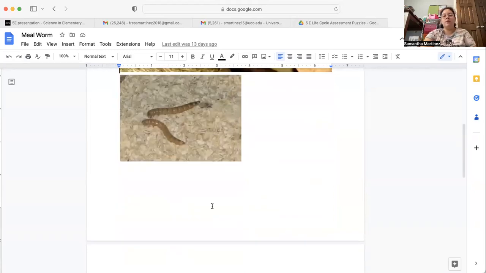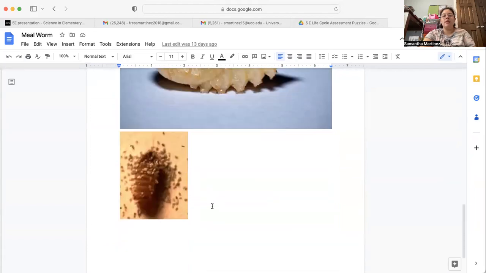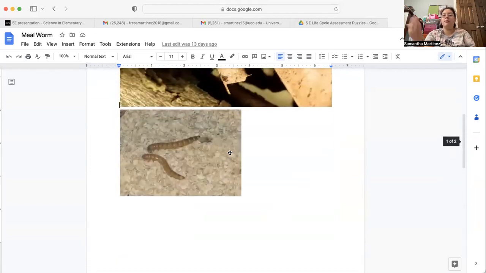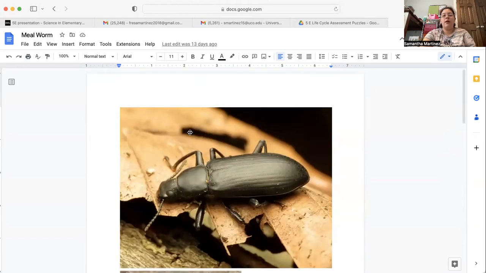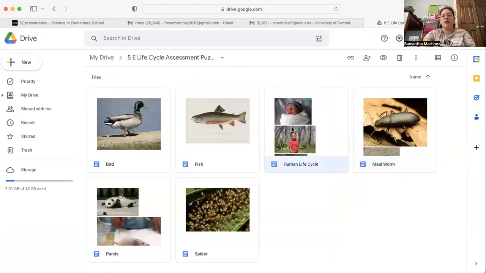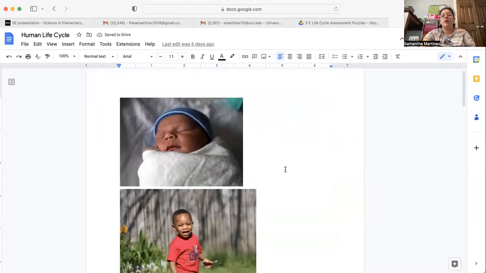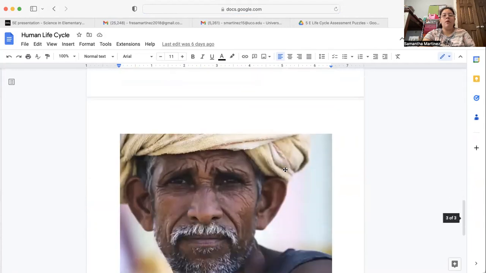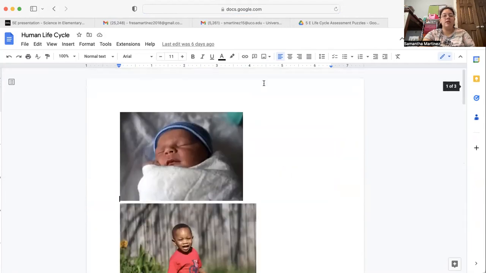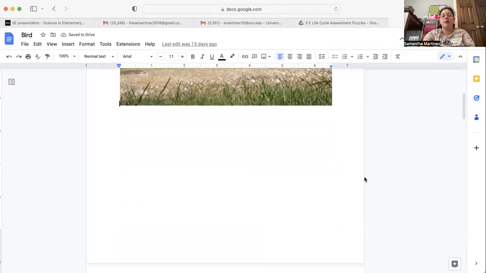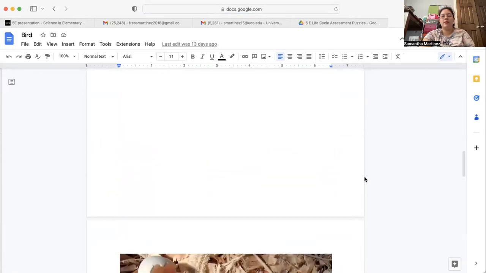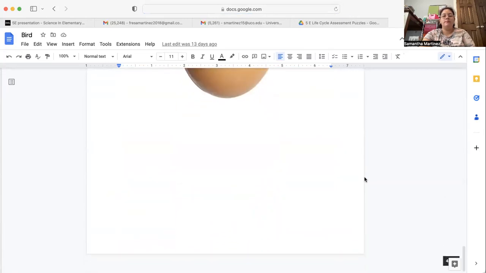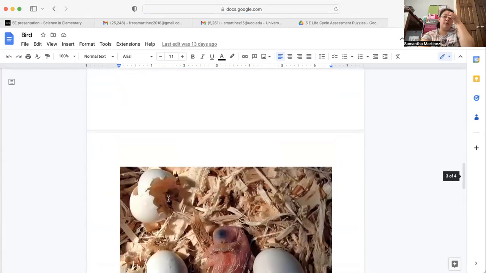So one of them would be the mealworms, and this is how the pictures are. I would just hand them to them, cut out, and then with the number on the back, and that would be what they would turn in for their individual assessment. And after all the students have turned in, here's the human one as well. After all students have turned in their individual ones, then we will discuss as a class and make those connections. But I did need to be able to collect data on individual students, so I thought this would be the best way to do it. And here's the cute little ducks. Right, so they're all pretty similar to that.